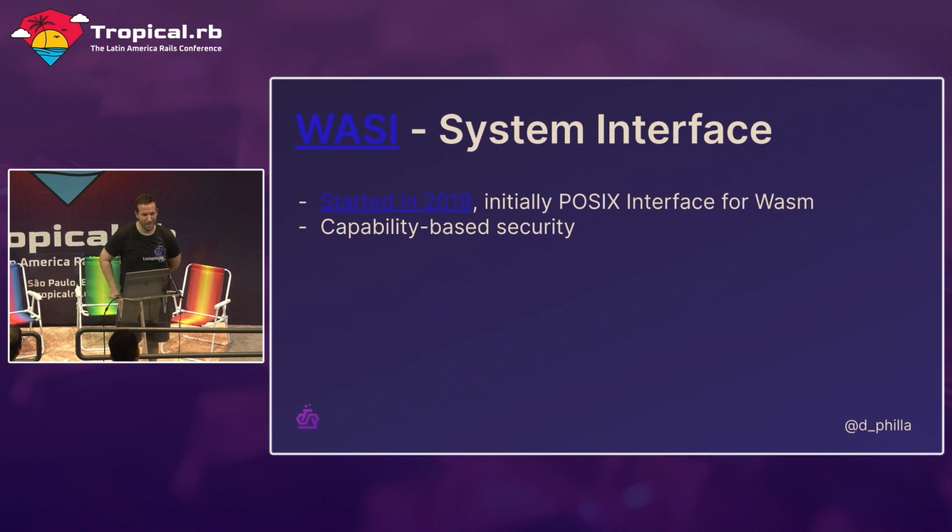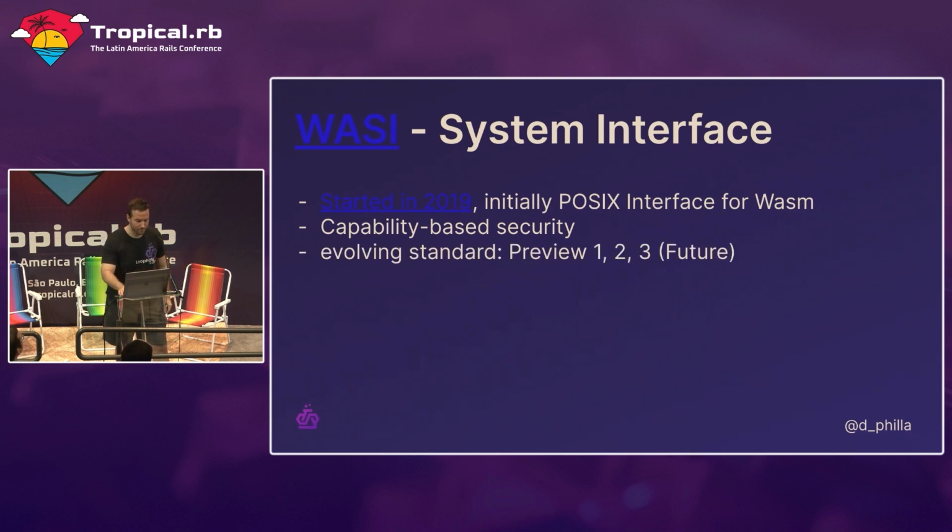Maybe two. Okay. Plan 9 was an interesting operating system that came out after Unix, by the same people from Bell Labs that created the Unix operating system. And Plan 9 was the attempt to address some of the problems with Unix. And it never really caught on, unfortunately. So Plan 9 did some really cool things. Anyway, WASI takes some of these ideas and brings them to this set of interfaces.